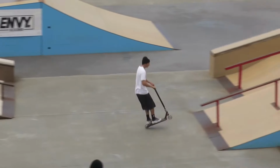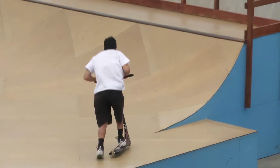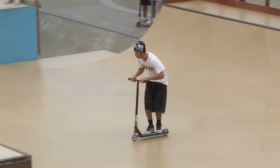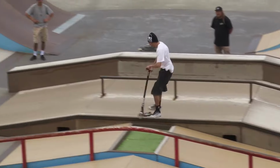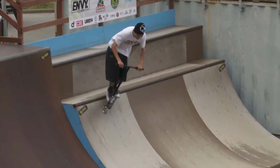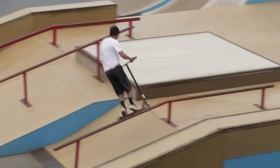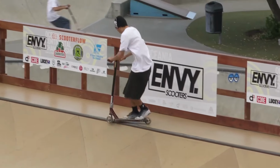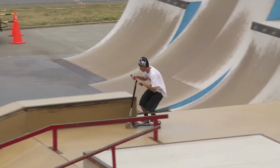Heading straight towards that big up rail. Backside 50, back lip. Whip to fakey. Getting the half cab whip off as well. Straight up into a feeble on that quarter pipe. Bar bar back lip. Ridiculous. So fast with his hands. This dude has got plenty of tricks and he squeezes them in. And links them up as well, showing his consistency. He was going for the 50, landed in feeble and took it. Dancing on the coping up there.